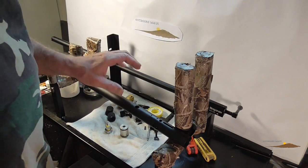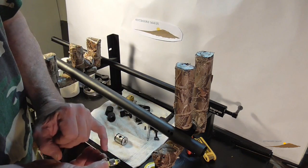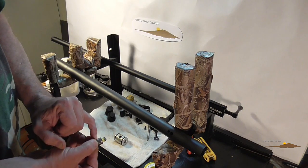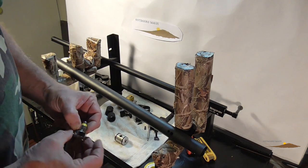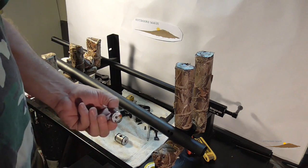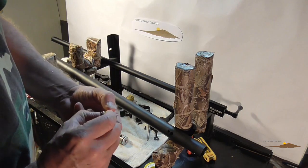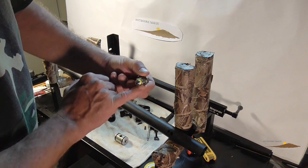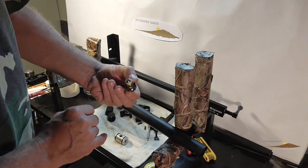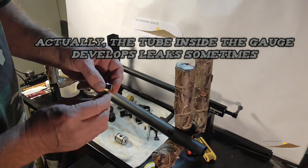So I tried the simple things first. I tried changing the O-rings. I believe there's an O-ring under here. I know there's one in here. That didn't help. So without buying a new gauge, and it could be that, and I could not see it, there's a little weep hole in this gauge here that evidently sometimes leaks. I put it in water and I didn't see any leakage out of there.